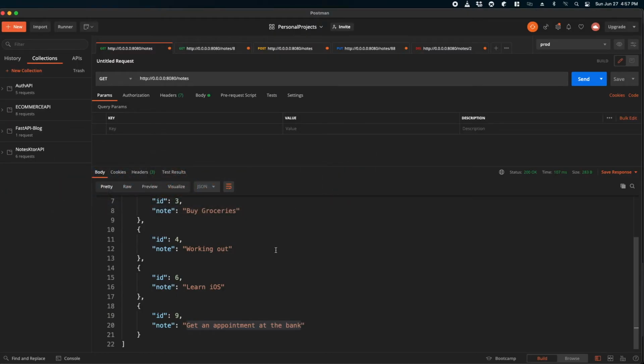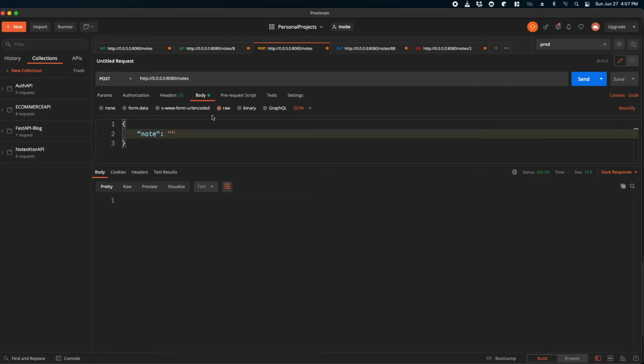Go to Postman. We see that we don't have "Learn Android" here. So we'll go to our post endpoint, and in the body we will say "Learn Android development" and send the request, and the value has been successfully inserted.